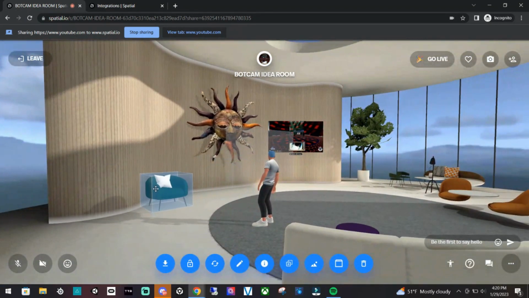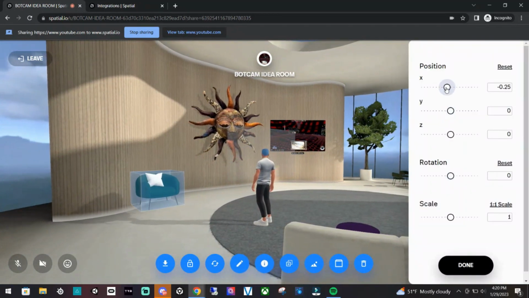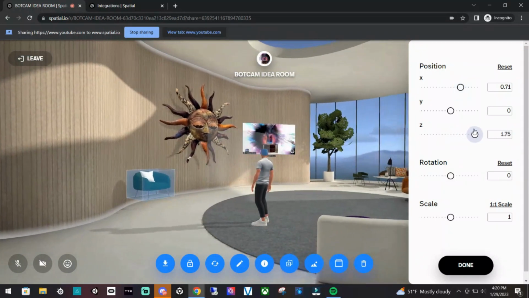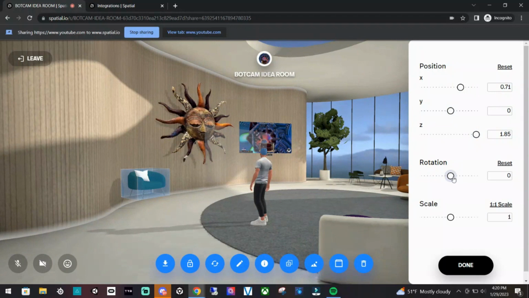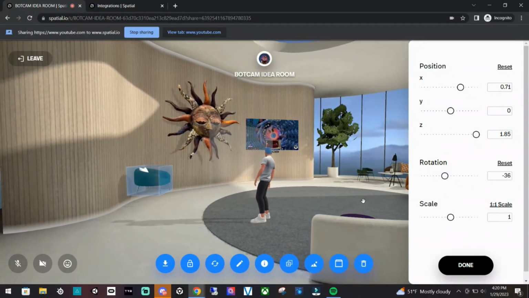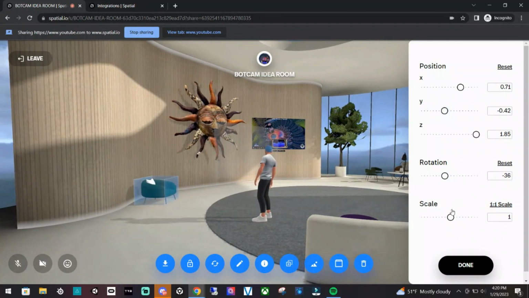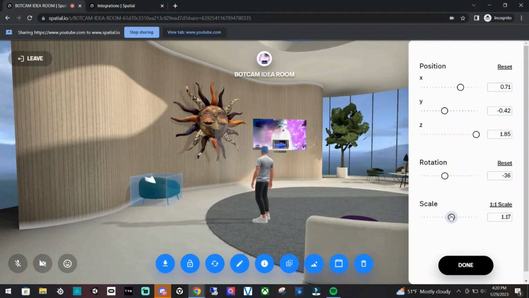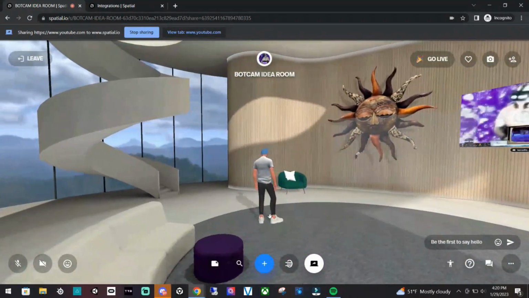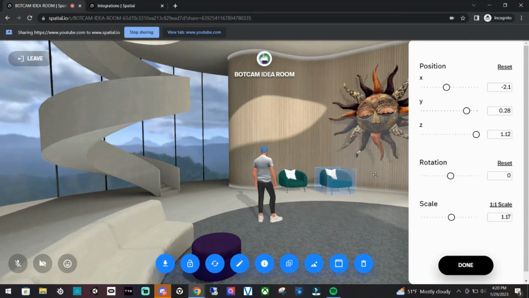So I'm going to turn it over a little bit. I want to make it a little bit bigger, so I'm going to edit the scale, the rotation, the size of movement, positioning left and right, as we've talked about in the past. Get it as close to this wall as possible, and then we'll scale it up just a little bit to make it look cool. Once it's exactly in the position I want, I'll scale it up a little bit to make it look more fitting in the room. Take a couple of stabs at it, make sure it looks good, and move it a little bit bigger.